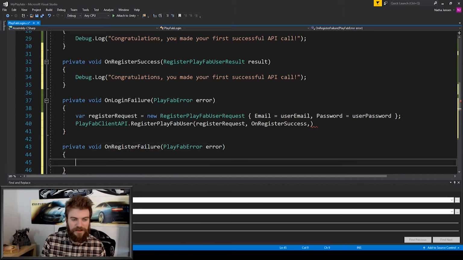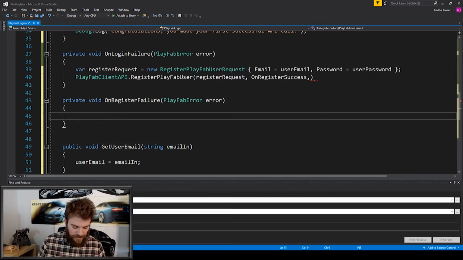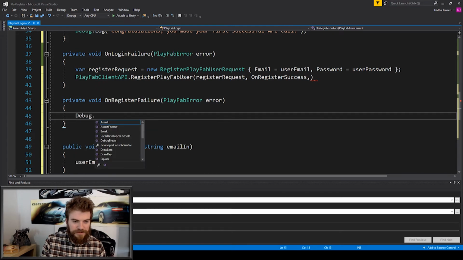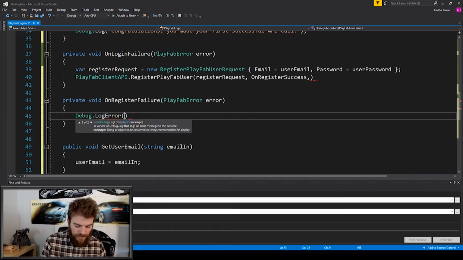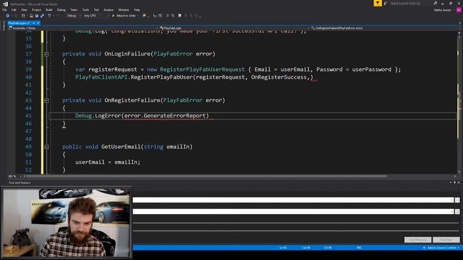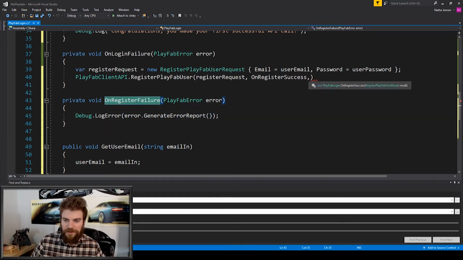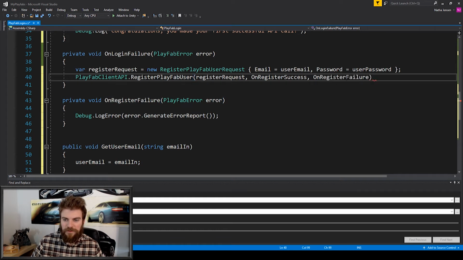And then inside this function, we can call Debug.LogError, and then pass in error.GenerateErrorReport(); and then we can call this function inside here for our third parameter.